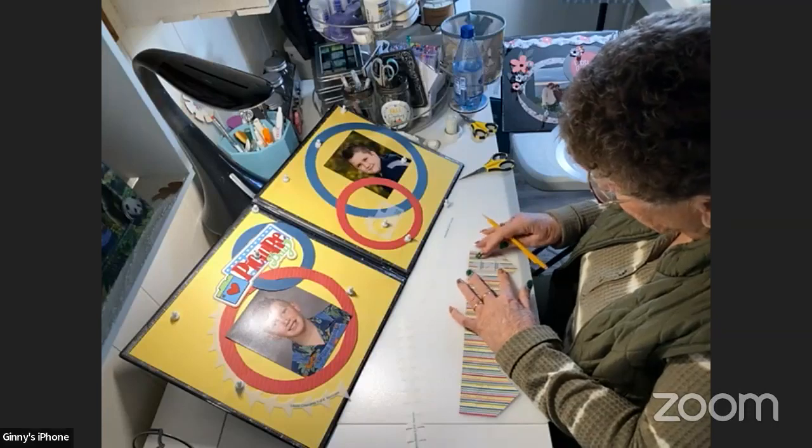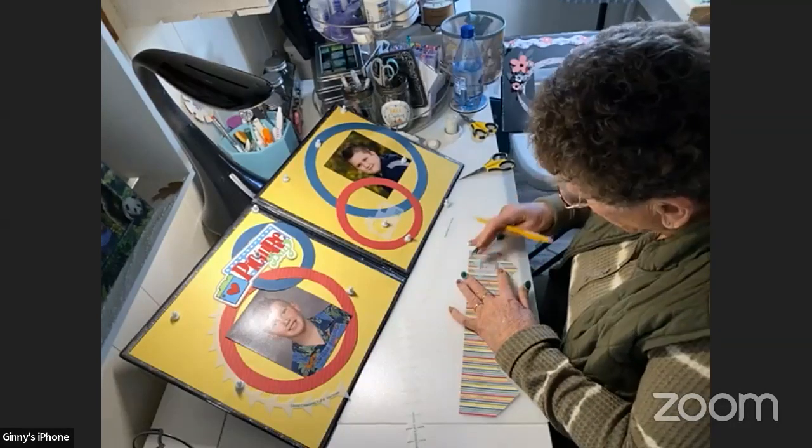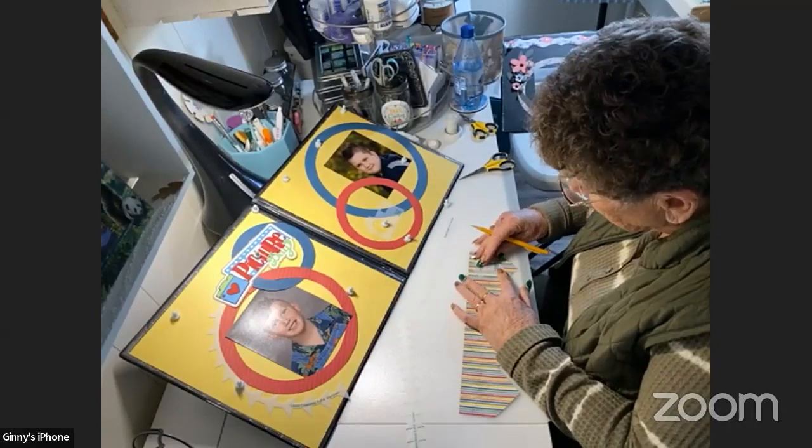But I may have it over in this drawer. So let me trace this and then I'll look. Why is this not intertwining? Oh, there we go.